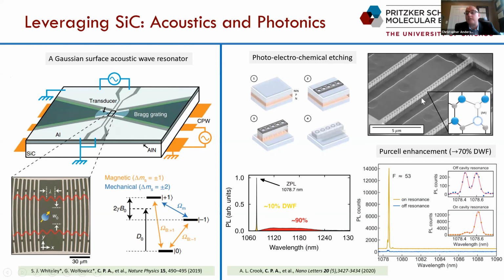You can also think about creating nanophotonic devices to enhance the optical properties of these single emitters. In this experiment, we isolated single divacancies inside of nanophotonic cavities. We used a dopant-selective etch to undercut these systems. The real idea here is that with this spin-photon interface that I mentioned before, the thing that lets you do spin-photon entanglement and all these nice experiments, only about 10% of the light is emitted into the zero phonon line. The rest of it is in this incoherent phonon sideband.